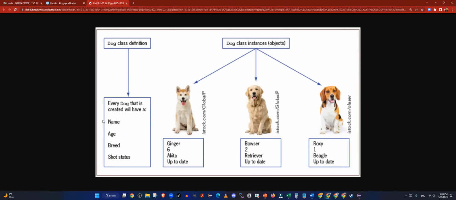Now comes the question: all these 4 properties, are they changing from instance to instance? And yes. It happened to be so that in this example, all dogs are up to date in their shot status, but there is a likelihood that there may be a dog that is not up to date on the shot status. So the value will be different for that dog. So we should leave all these properties non-static.